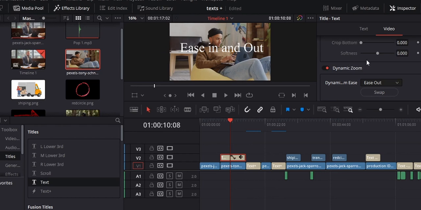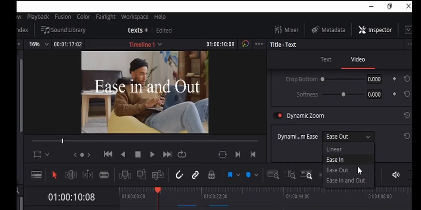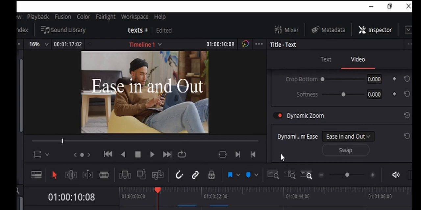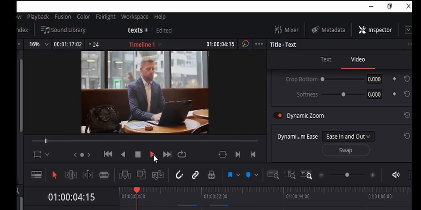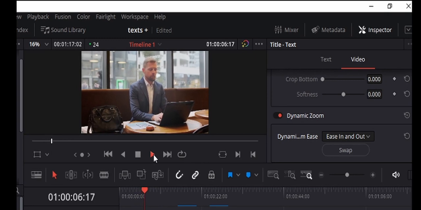Now let's see ease in and out. So ease in and out, the same thing. Just click on this down pointing arrow, click on ease in and out. This is even better, more dynamic in terms of how the lettering and the video of the letters happen. So I always use ease in and out because it just makes the video of the letters look even better. So let's see how it works.